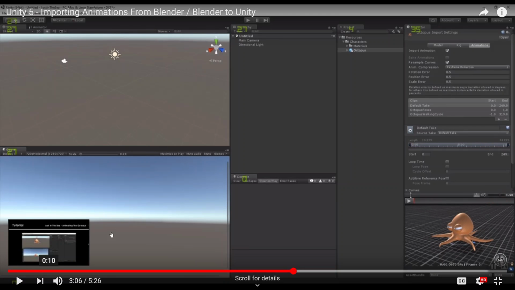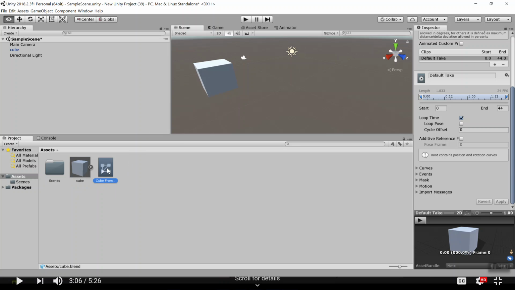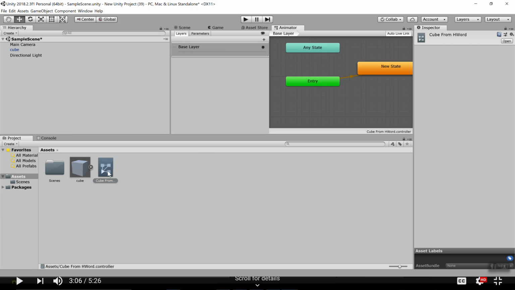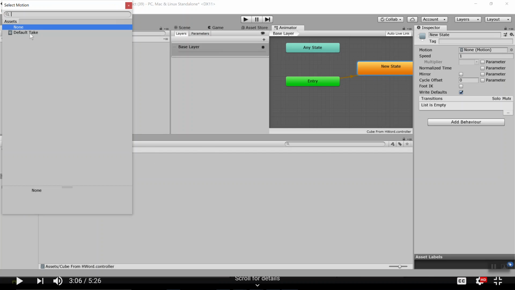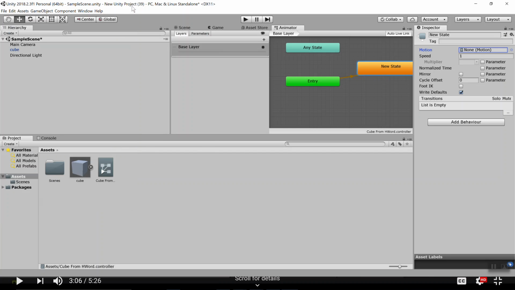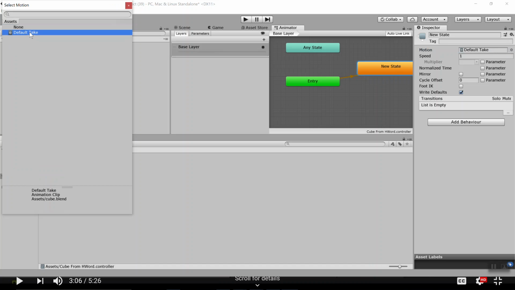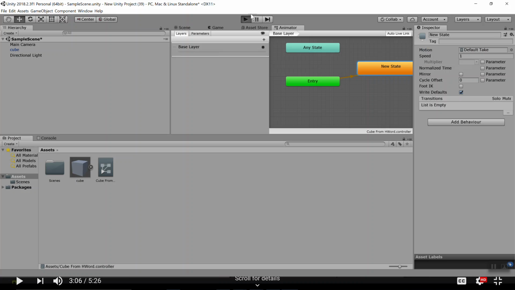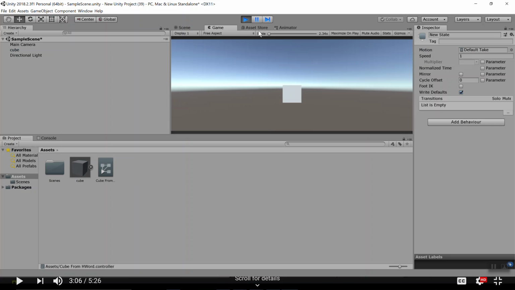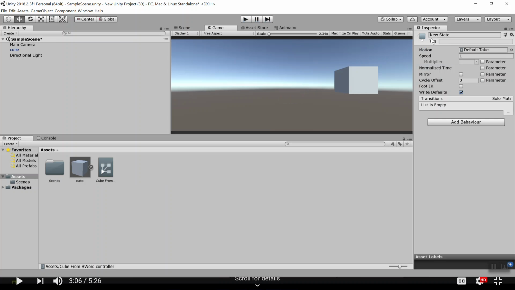I think that's what I forgot. There it is. There's a missing piece. You click your new state, and then if you click that circle, default take. Now let's run it. There, it's moving. 2 hours time, I forgot default take.